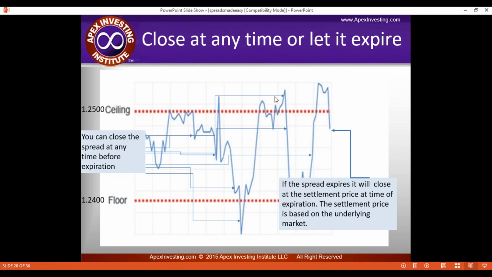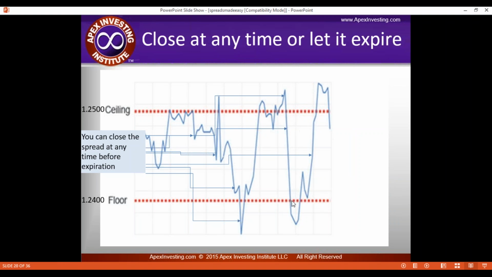Market's kind of teetering around there, starts to come down, and your charts, your indicators, your strategies and systems are saying, oh, market's going short now. You can get right back into the same exact spread and sell it and take it down short and take your profit down here and get out. And your charts tell you market's coming back up, going long, get right back into the same spread and buy it here. That's the great thing about spreads, it's just like trading the market itself when it's going up and down. You can buy it, you can sell it, you can buy and sell the same one multiple times throughout the hour or the day.